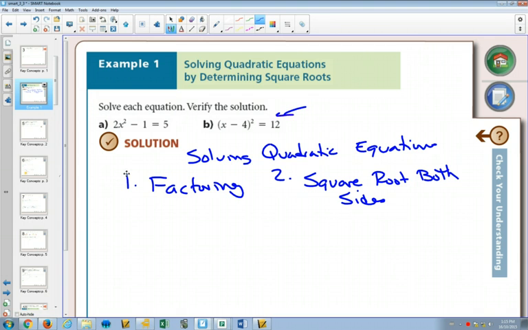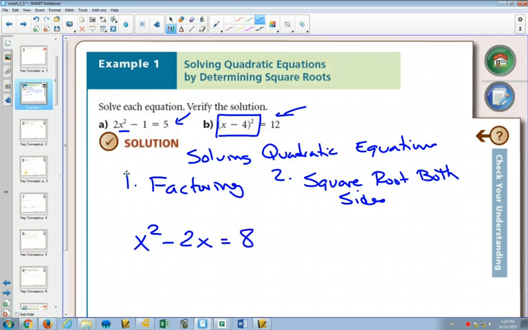sides. So in both of these examples, do you see you have an x squared here, but you have no other x's? It's 2x squared, but it's not plus 3x or plus 5x. You just have an x squared. So then you could get the x squared by itself and square root both sides. In this second example here, there's the thing that's squared. The x is inside of it, but if we look in the rest of the equation, there are no other x's. So this could be one where you could get the thing that's squared all by itself and square root both sides.